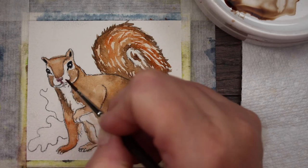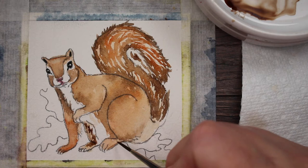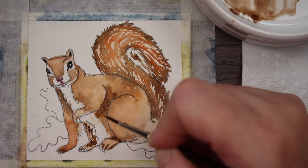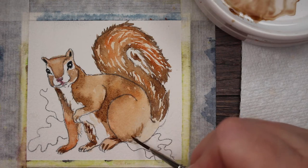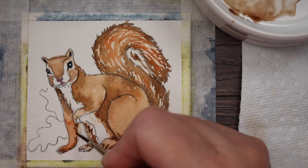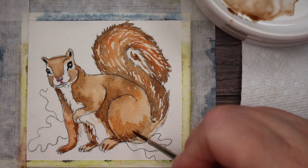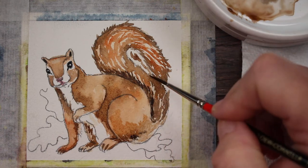Now I'm taking a little rose and painting it over his little nose — just a little permanent rose right over that. Then I'm coming back to add shadows to the far back leg, underneath the front leg, separating those little toes and fingers with shadows, and adding a shadow between his leg and arm across his tummy and under his chin to separate the sections of his body. Those shadows do a good job of bringing out his form into something more realistic, even though we're going for illustration rather than pure realism.